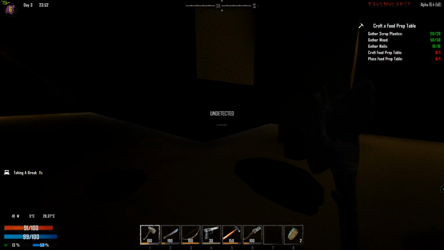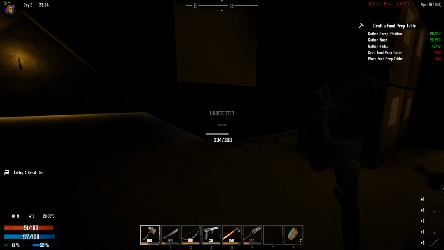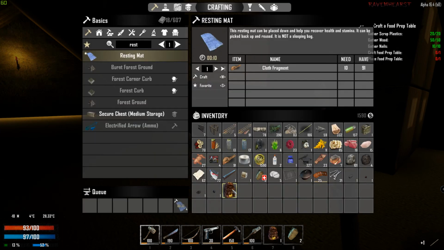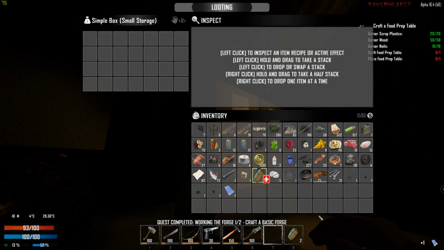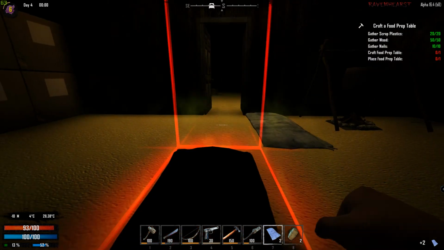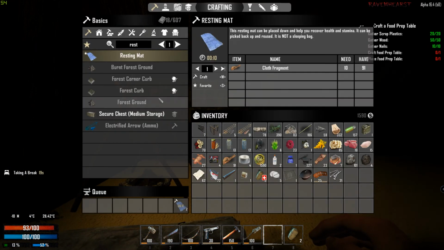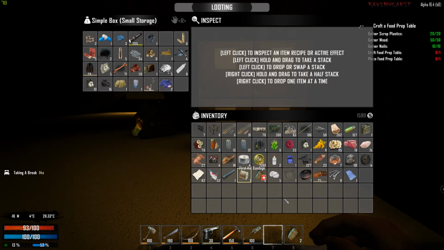Okay, let's go back here. All right, let's pick the stuff. I'll place them down when I need it. Maybe I won't. Forge is ready, and the forge is going to come here. Just like that. So food preparation table. There. Nails can be returned now.